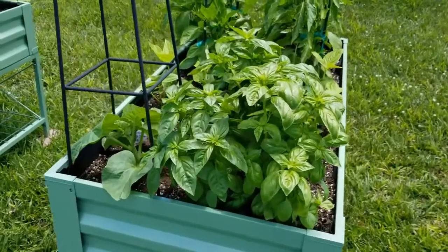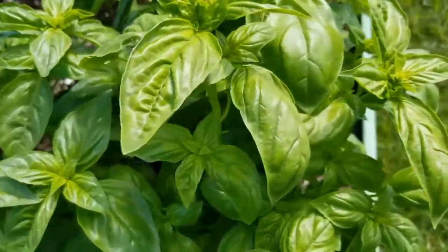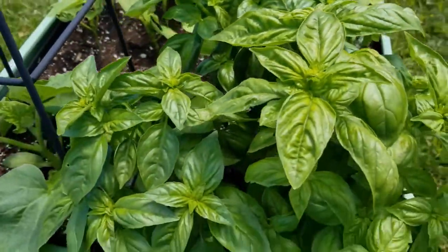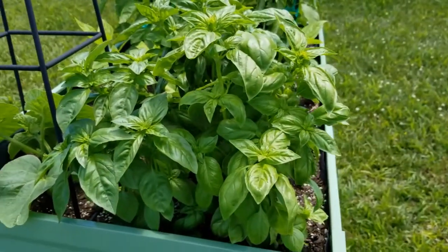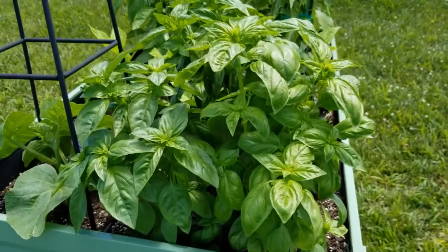So guys, just look at this basil. It is doing fantastic. It's growing in this 1 square foot of space and it just smells so fragrant. I wish you could smell it. But you know, if you have some basil growing in your garden, you can go out there and take a big sniff of your own basil and it just smells so yummy.